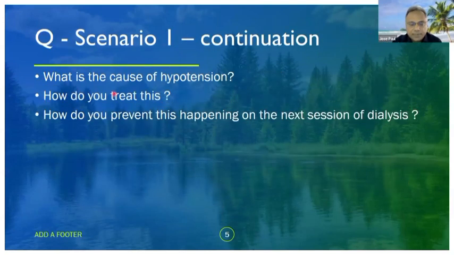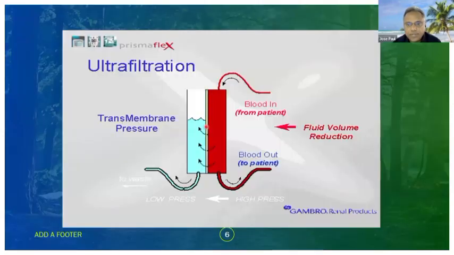So the question with regard to this case is: what is the cause of the hypotension? How do you treat this? And how do you prevent this from happening in the next session of dialysis? This is a common problem that we encounter during dialysis. The most common complication of hemodialysis is hypotension. And we'll go into what the reason for it is.